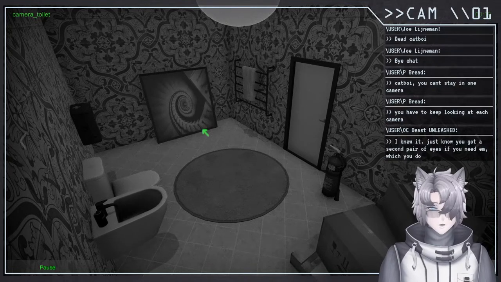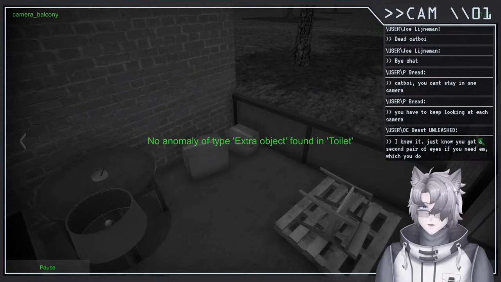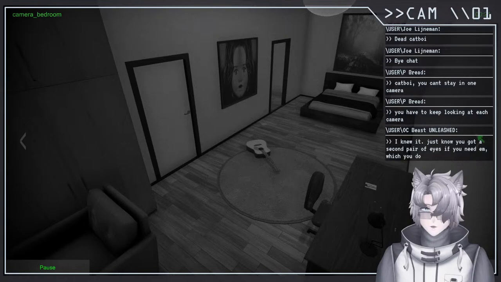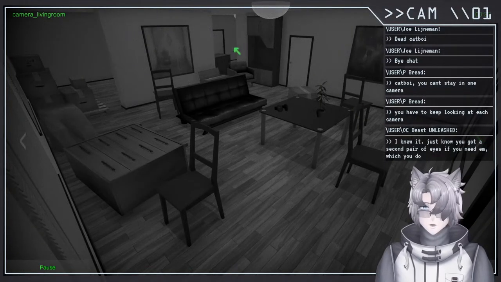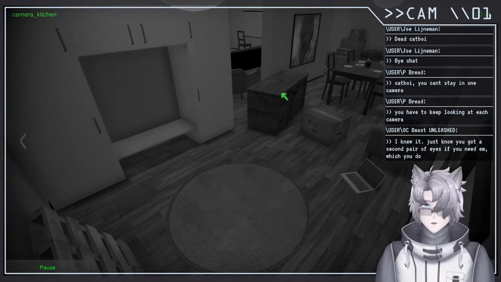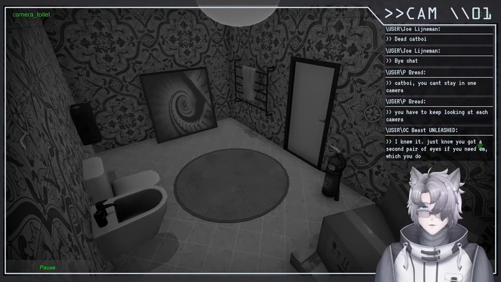I know I can't stay in one camera, I gotta keep moving. But the problem is, I also need to memorize things. So, hence the lingering. What changed last time? They are facing away from each other. There was a plant. Weird messed up dresser. Laptop. What do you reckon changed?